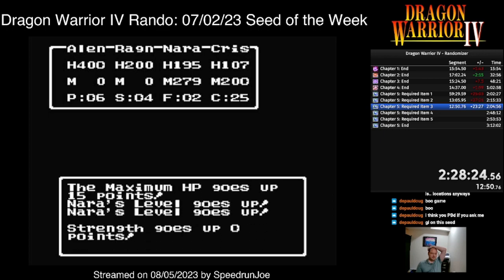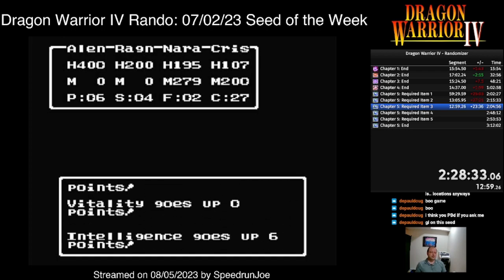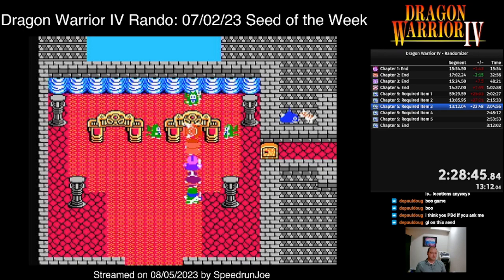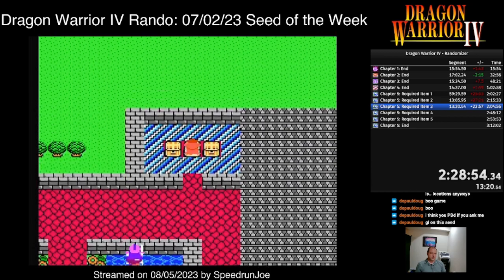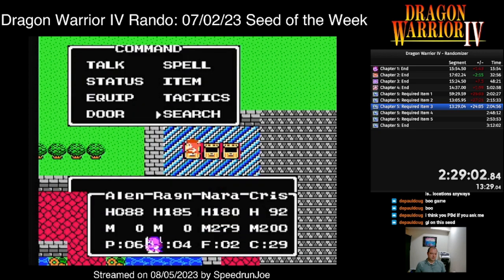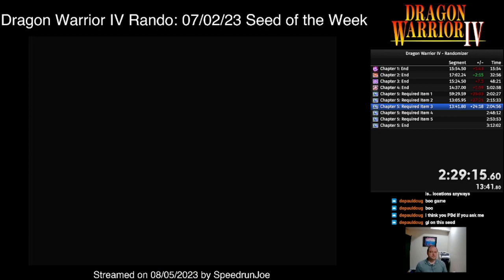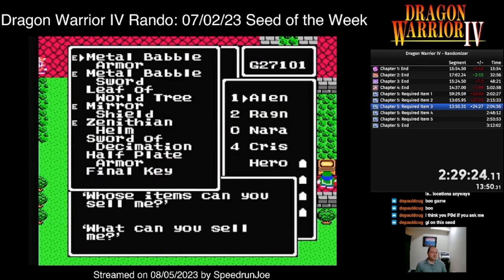Level 36 Alena. Usually I don't get the party this strong, but all right, Cristo's strength's doing better now. A little better, anyway. All right, let's get a gas canister, Z-seal, and Z-sword all at the same time. What do you think? Nope. Nada. Basura. All right, Bomalmo. We gotta get rid of this trash.